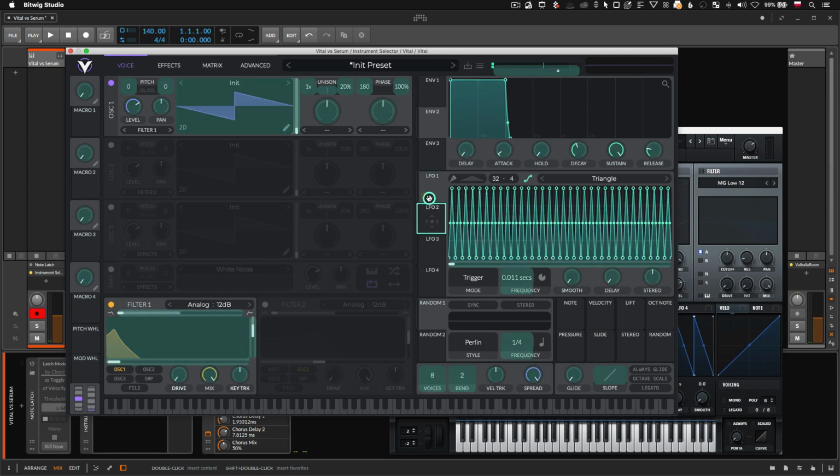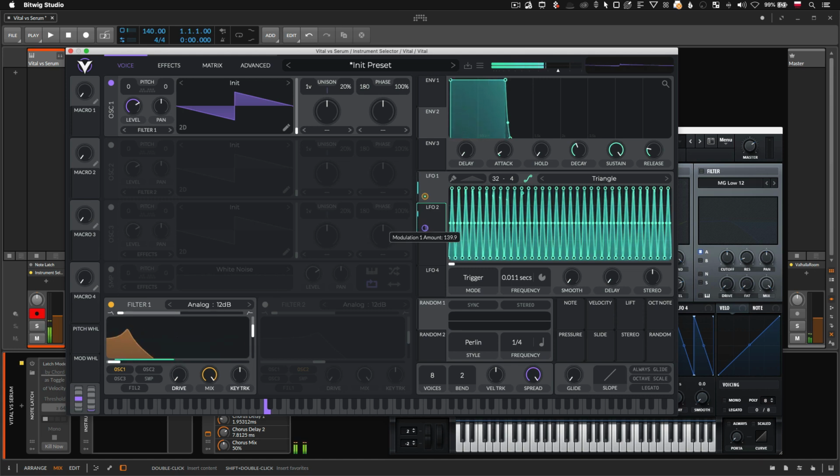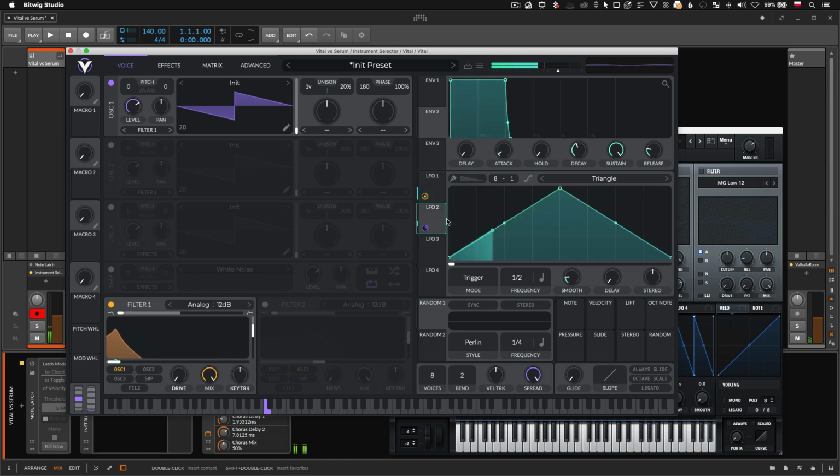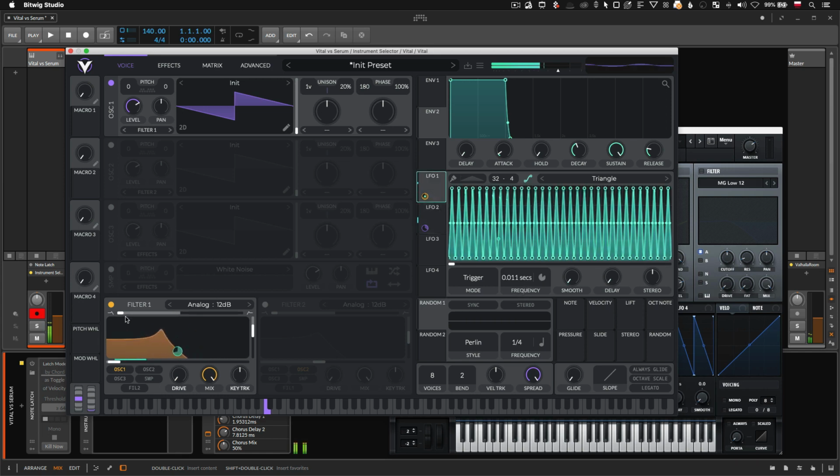And again, very quick from LFO2. Now, so this is one example.